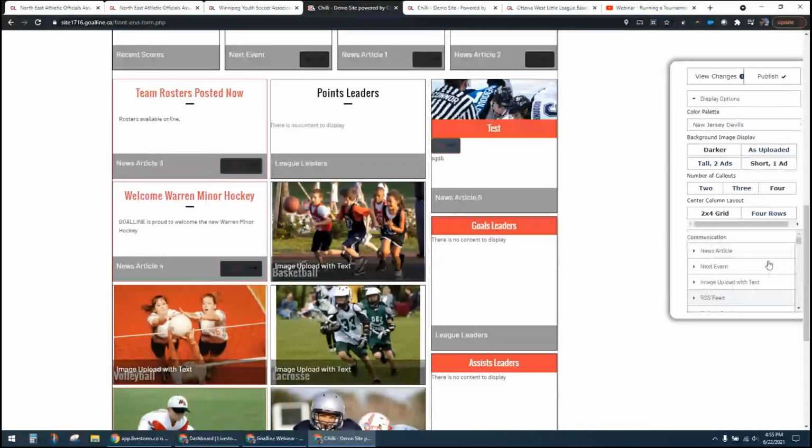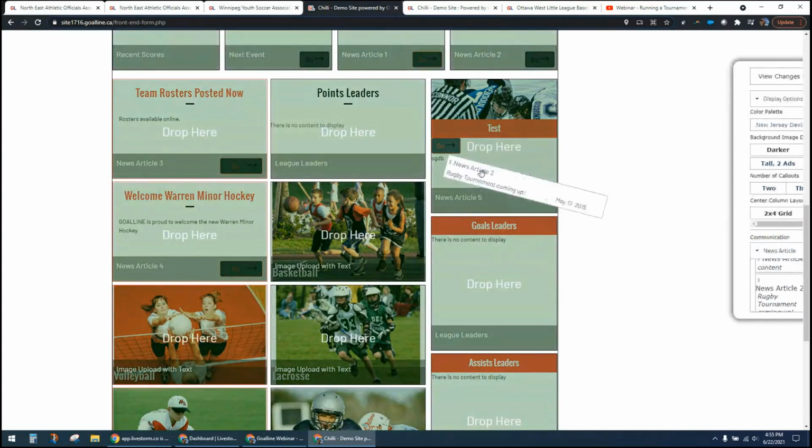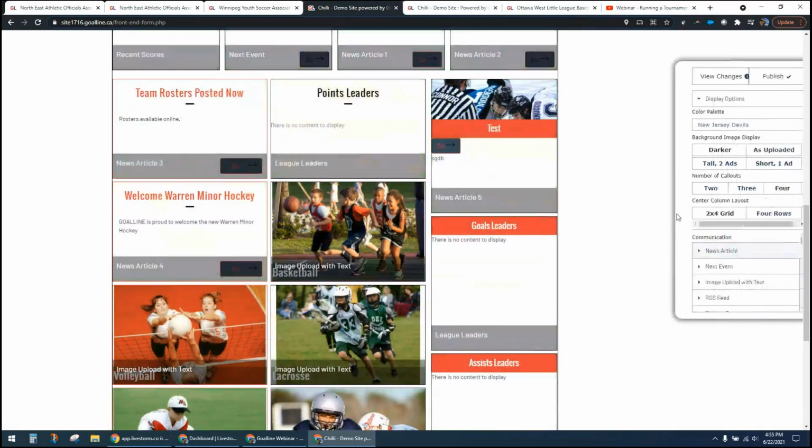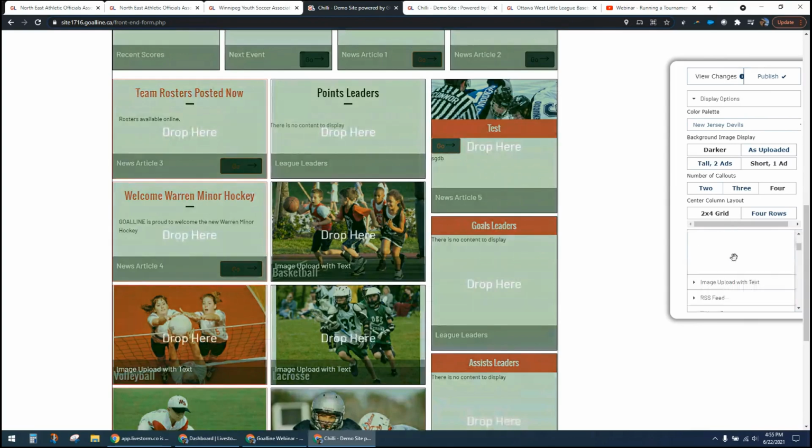So placing items into the modules uses the menu that's over here on the side. It's grouped into different communication sections or scheduling or statistics modules. The communication sections are almost identical to what we were seeing when it comes to the end result of the call out box option in the gold layout, but you can just drag and drop specific articles. And then what happens is, as you create more articles, every module that contains a news article just kind of bumps down and moves through time for you. Again, we have next event modules where you can place the next event going on in there.